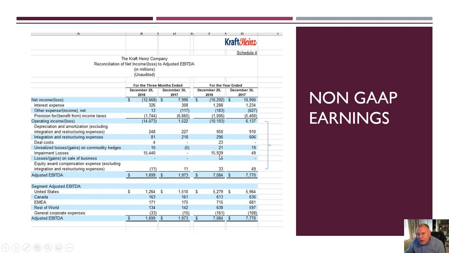So in this case, what we would be looking at to understand is what happened here, 15,939, and the 296, to understand what they are. So in analysis, we need to find them out. These are immaterial, so we can leave them go. But when you start, it looks here that you went from income of 10.9 to a loss of 10.2. That's almost a huge number, okay? That it dropped that much.